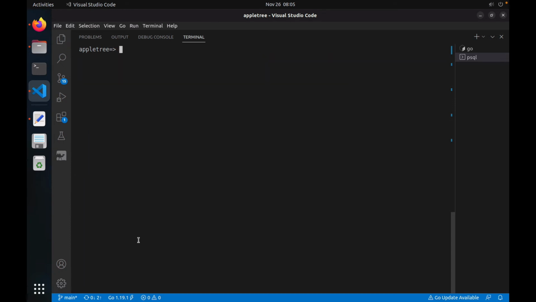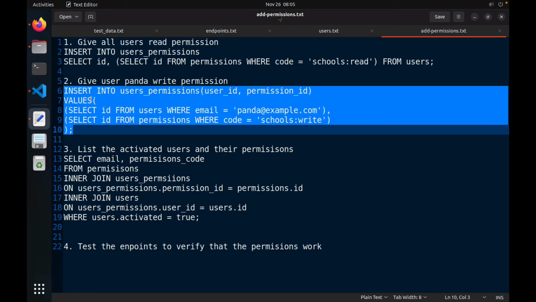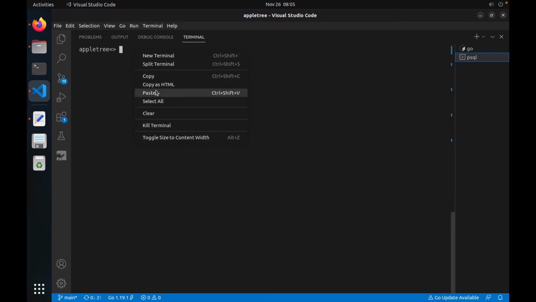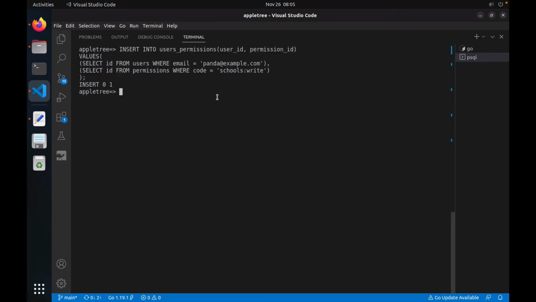Okay, so that works. Now let's go ahead and let's make Panda the only user that has write permissions. So let's see if our query works. Okay, yeah, it works. Great. So let's just see what we have for user permissions.